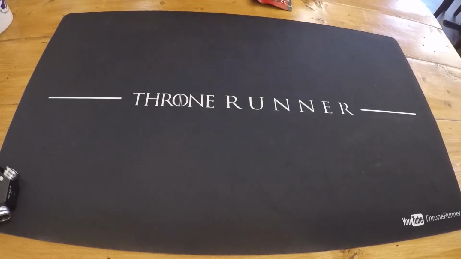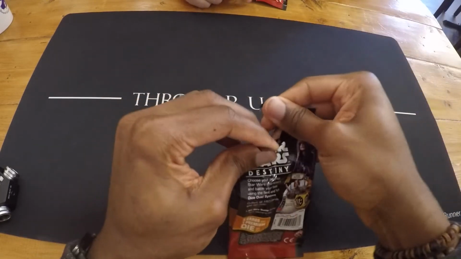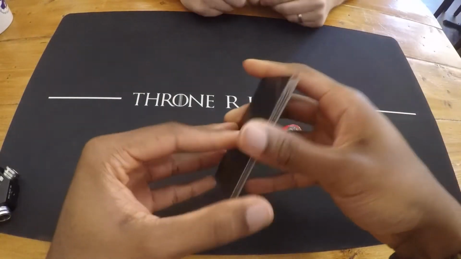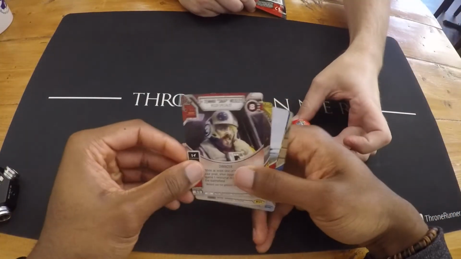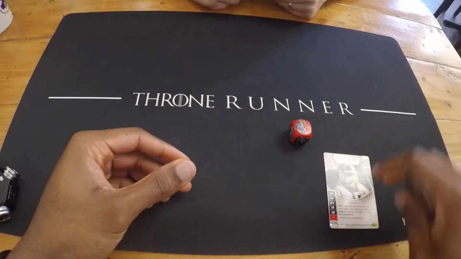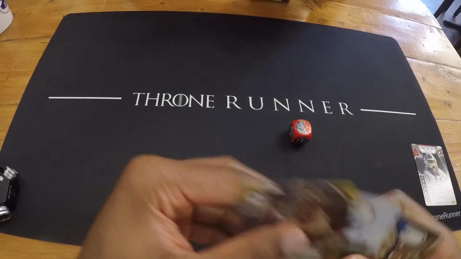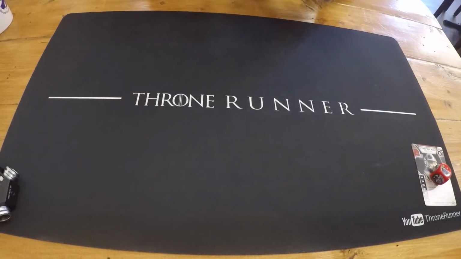Here we go. Starting off with? I have no idea. Temin Snap Wexley. Oh, I've heard good things about him. So that is an uncommon, obviously. He's not legendary. Always good to start off with a character. And I guess I could skip through the other stuff, just look at the dice cards, even though I have no idea what any of them do yet.